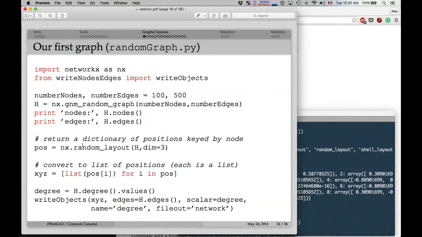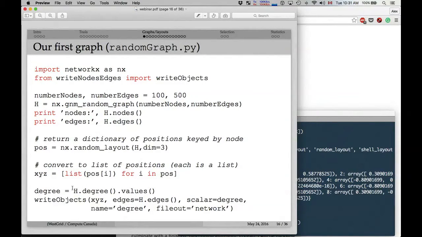And then we call a random layout in 3 spatial dimensions. So we pass the graph, and ask for 3 spatial dimensions. The layout returns a dictionary of positions keyed by the node, as I mentioned to you before. To write that to a VTK file, you want to convert it to a list of positions, so we use another Python list comprehension to do that.